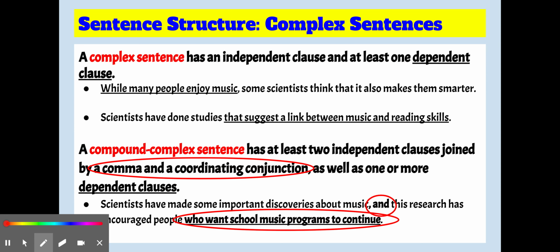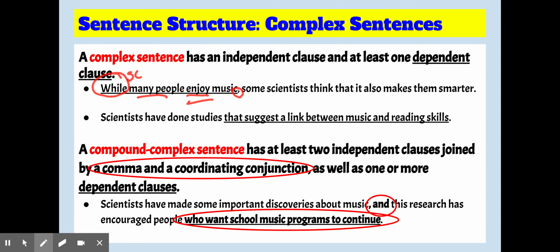So I have my subordinating conjunction, my SC, and then I've got many people as my subject and they enjoy music. And on my other side, oh, and by the way, we'll get to this too. You see that comma? Because this is a dependent clause opening a sentence, because it's an introductory clause, it has to get a comma. Once again, too much information.